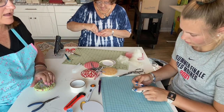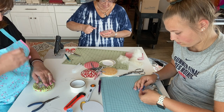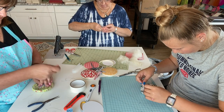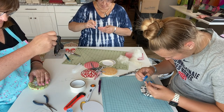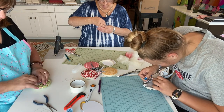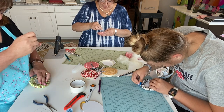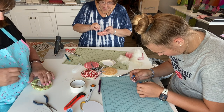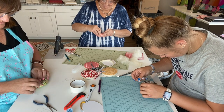What do I do when I need another string? Okay, go ahead and knot that. Remember, you put your needle through it, create the loop, and knot, like, say, at least twice. Just working back and forth. Hopefully this is allowing you time to sort of finish along with us as you're watching the video or stitching. This is a little different than my usual videos, which you have to look up a whole lot more for. But I like doing this format. It's kind of like having a class, an in-person class.